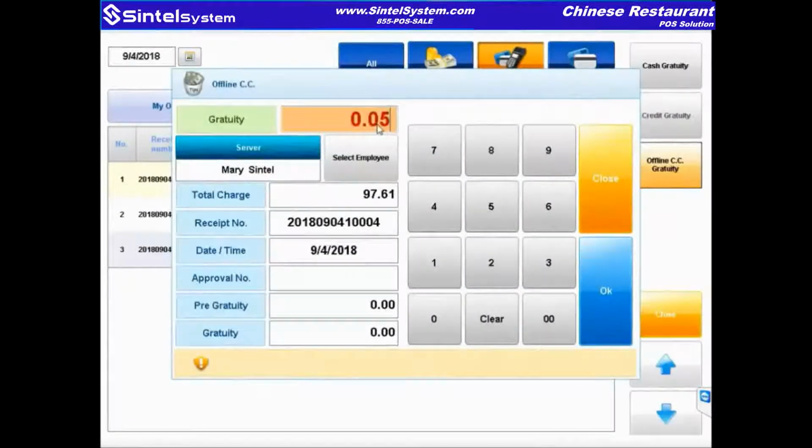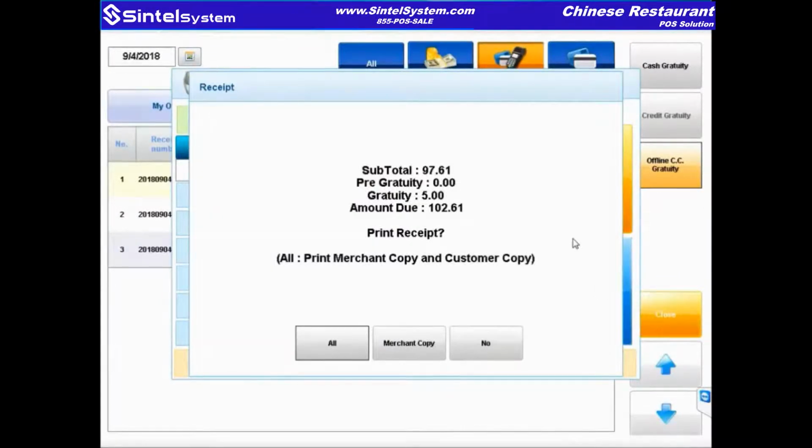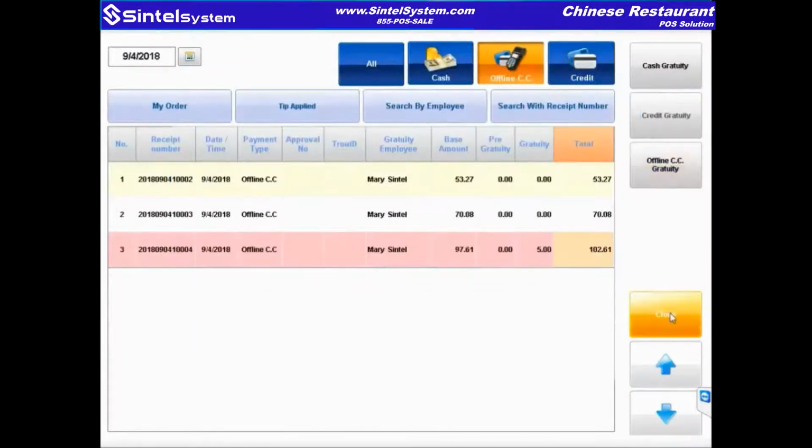So let's say a $5 tip. You find the order, select it, then type whatever amount they left as tip. If it's a credit card tip, the customer will be charged. Now you see an additional $5 on the credit card.